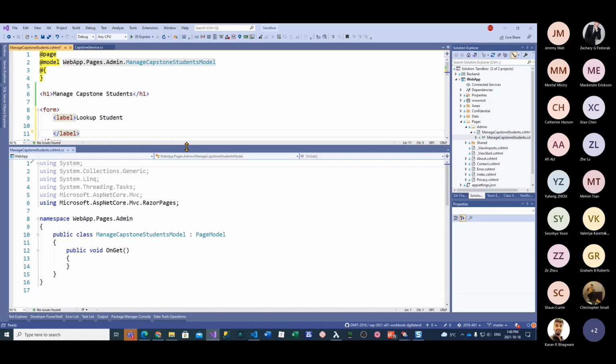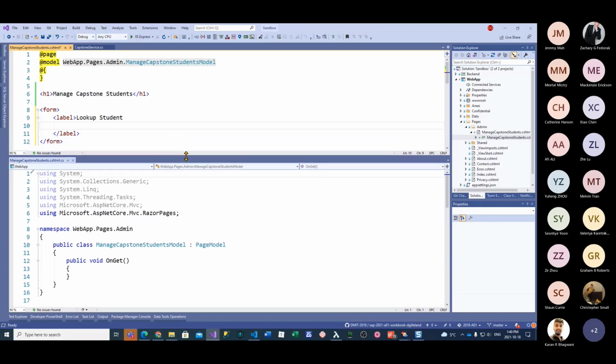And what I'm going to want to have inside of there is an input. We'll make its type equal to text for now.